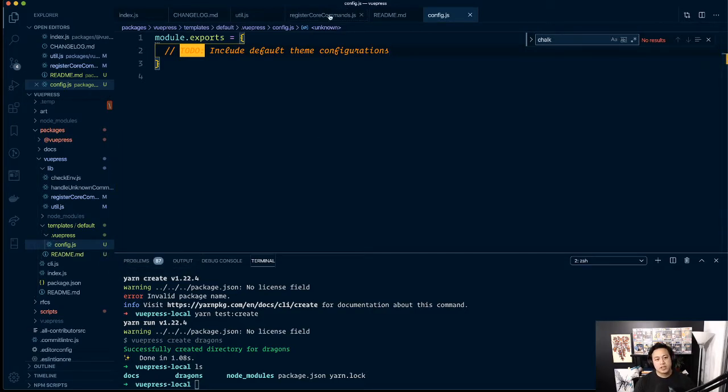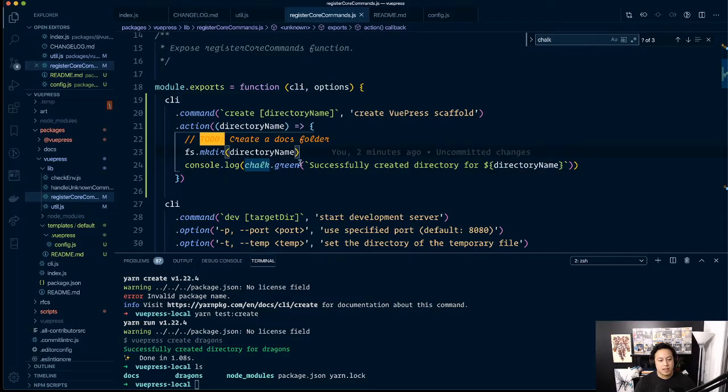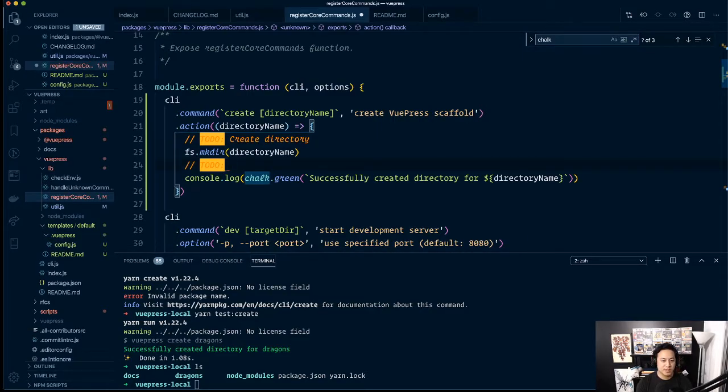And so, yeah, I'm not sure how feasible this is, but ideally we're saying, okay, I successfully created the docs folder, great. But really what we want to do now is copy. So we want to create the directory, which we succeeded. Then once we do that, we want to copy folders and files in templates default into the new directory.